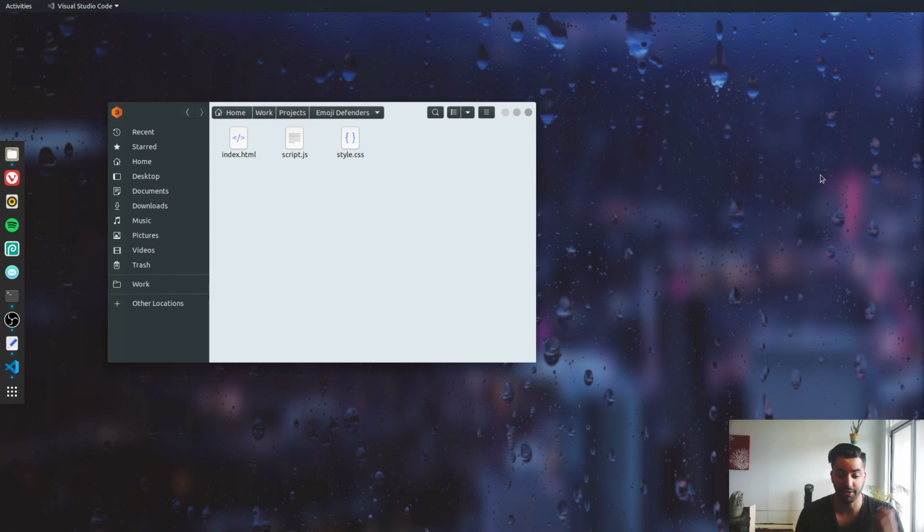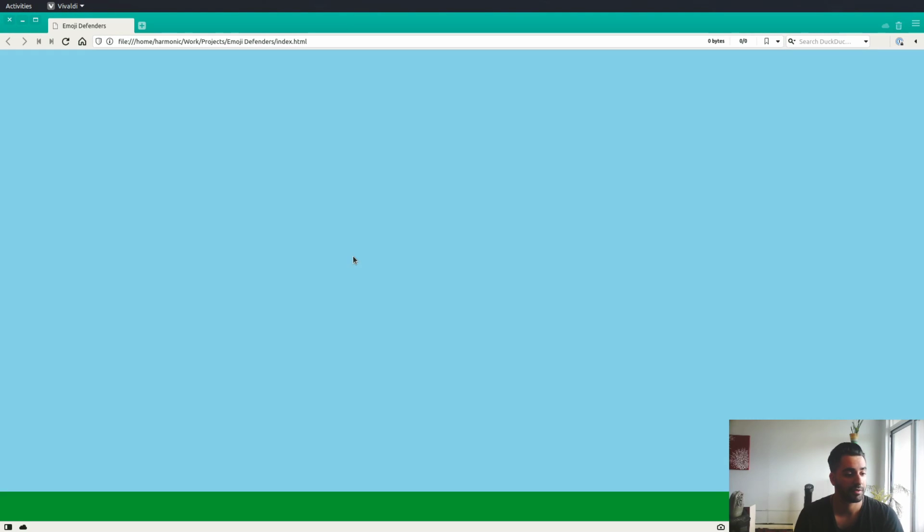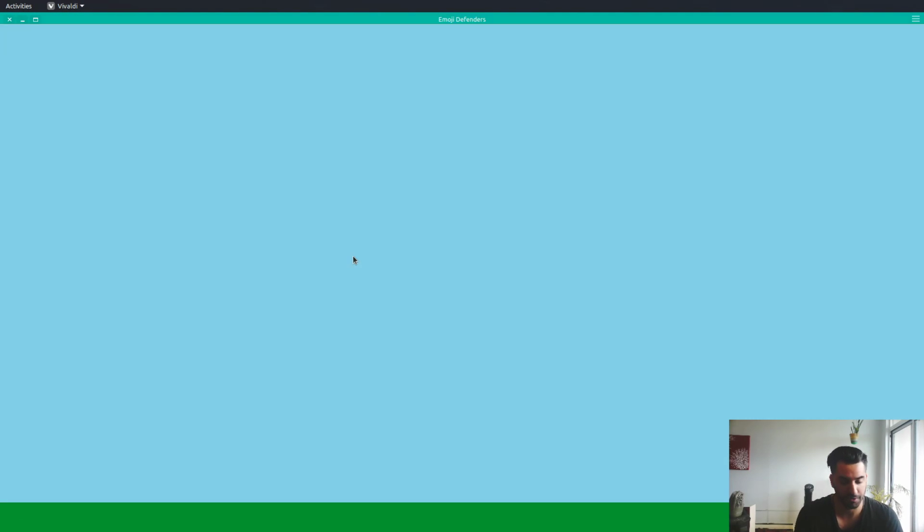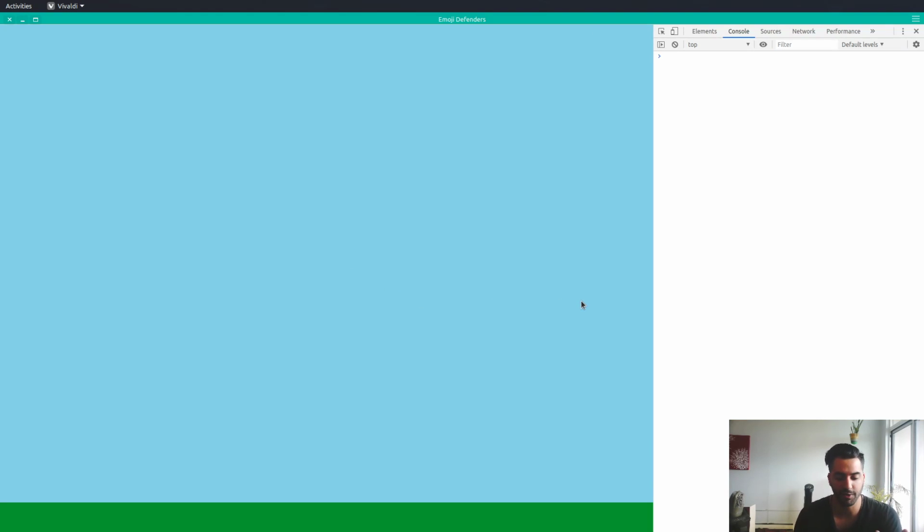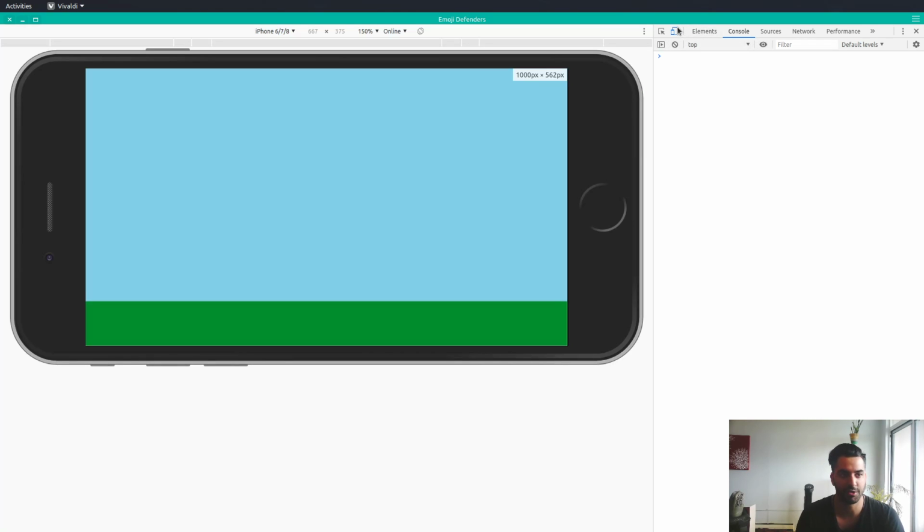So let's actually take a look at what we have here. So I'm going to open this up. And I think if I press Control, nice. So I'm going to open up the browser console. And for those of you that don't know, this little icon right here actually switches the view to mobile view. So what I did, I just switched it to mobile mode, which means you can see the cursor change to like a touch zone.